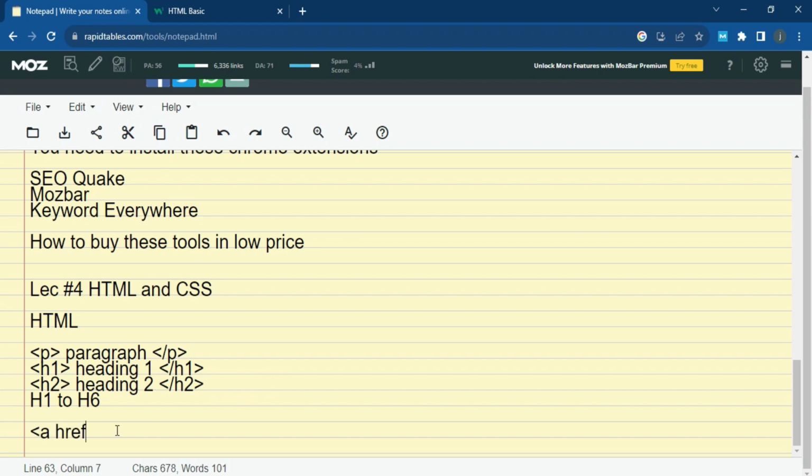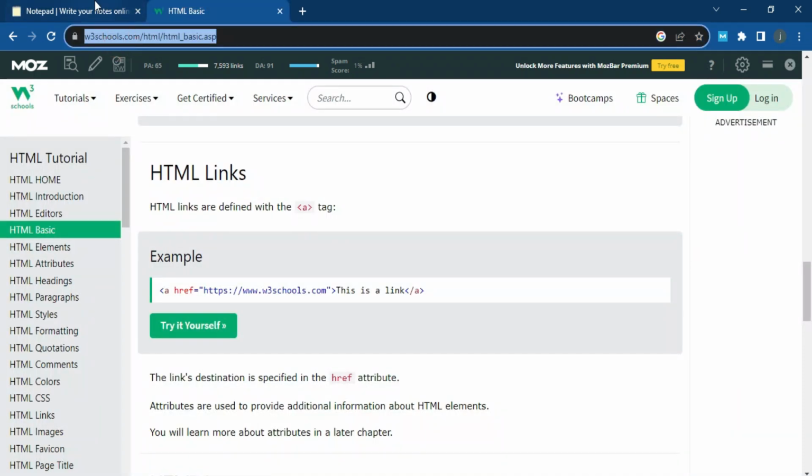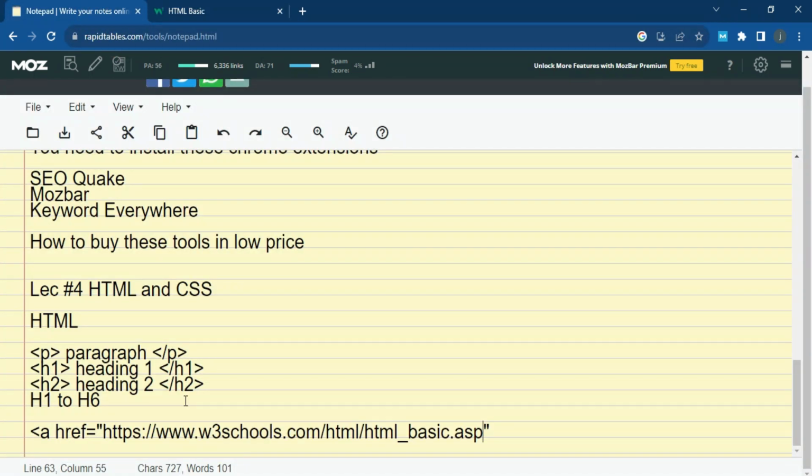Anchor href equal to, here we're gonna put the website address, Control V. Okay, now the first tag is closed. Here we're gonna use anchor text like W3Schools and then close the anchor tag. You need to learn this.